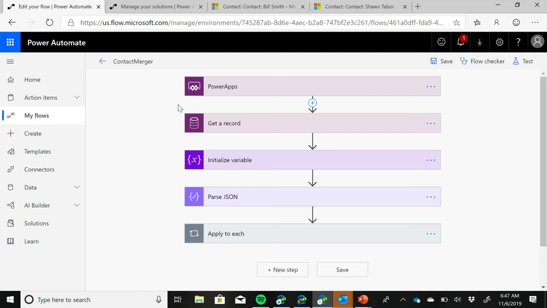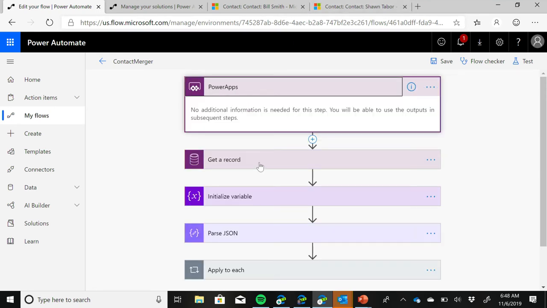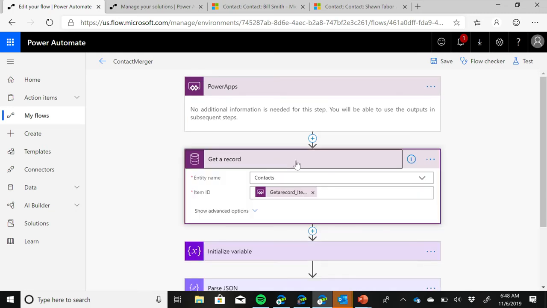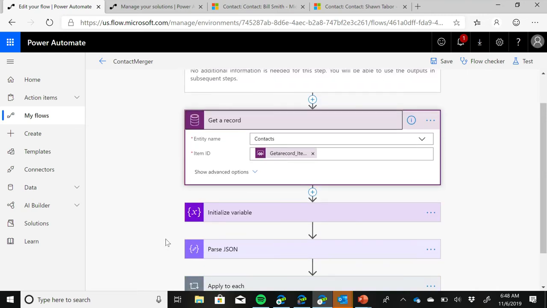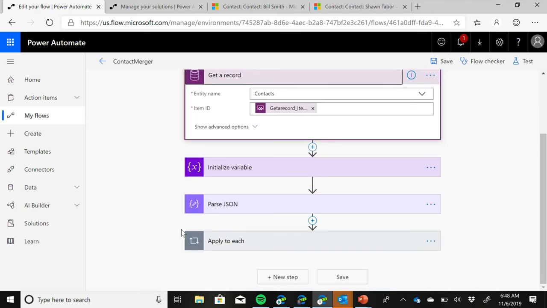So what I can do here is, in this flow, from my Power App, first of all, I'm getting the record from the model-driven integration, it gives it the current record ID, so that gives us the good record. And then from the Power App, we're getting the list of records that I selected in the gallery, the bad Seans.